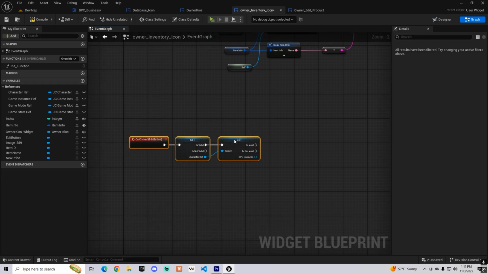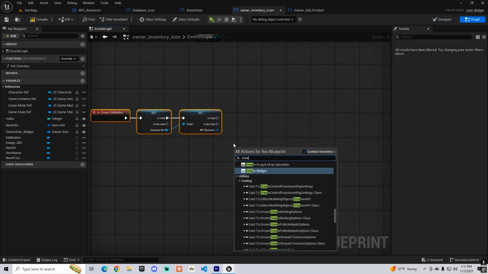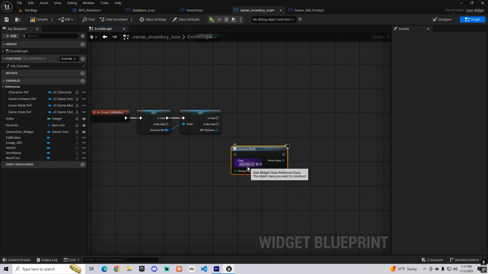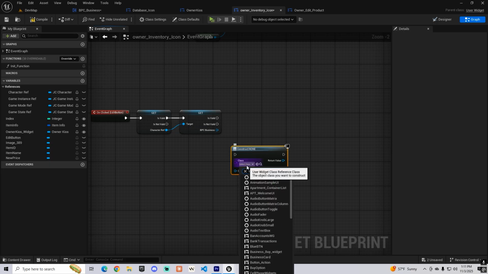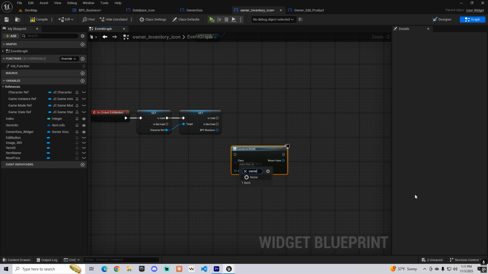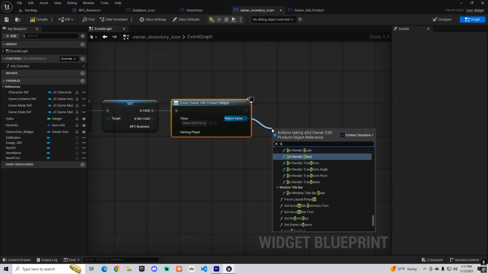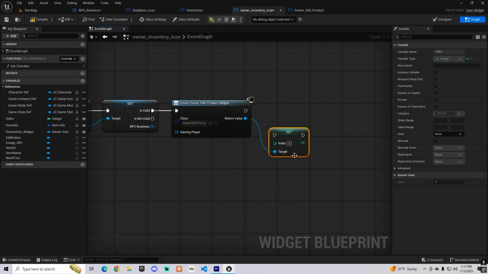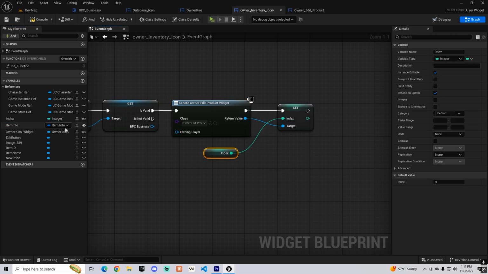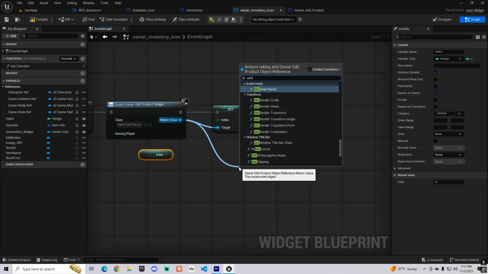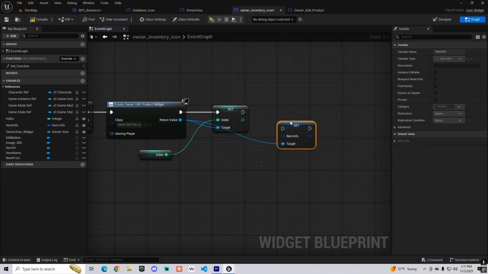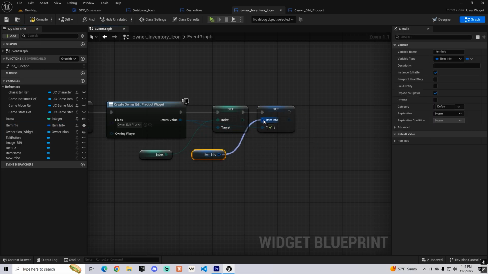I'm not sure it's gonna work, but create widget, and we're creating the owner edit product, and then we're gonna say set index to this index, and then we can say set item info to this item info, right?